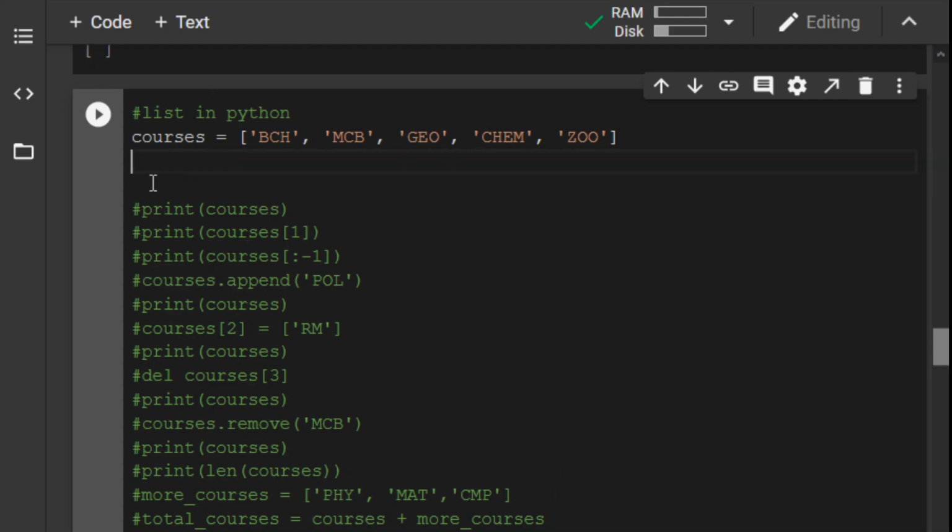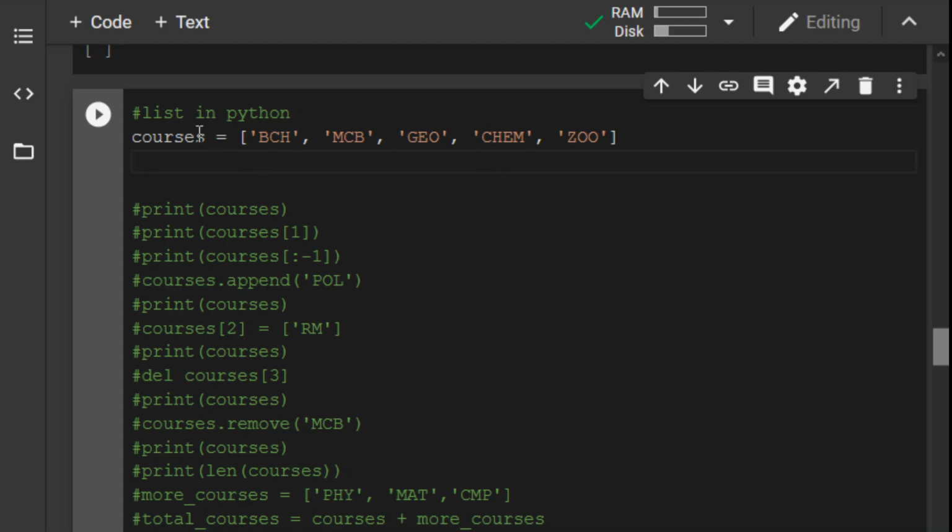We're going to be talking about lists in Python. In the previous tutorials, we've worked with numbers and we've worked with strings in Python. Those two are not the only data types we use in Python. There are also other types of data, and in this tutorial, we'll be looking at lists. Now, a list, as the name implies, is a collection that has more than one value. It contains more than one value.